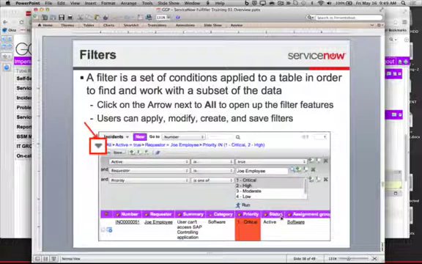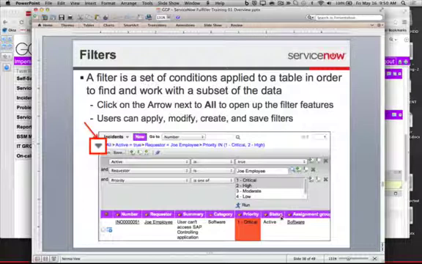That allows you also to save a filter. So if you have a filter that you run that you really like, just apply it, click save, give it a name that makes sense to you. The next time whenever you want to run it, you would go to the same table, so any of the incident lists in this case, hover over the thing at the top, select filters, and then you would see your filter listed there. That's why you have to give it a name that makes sense to you.